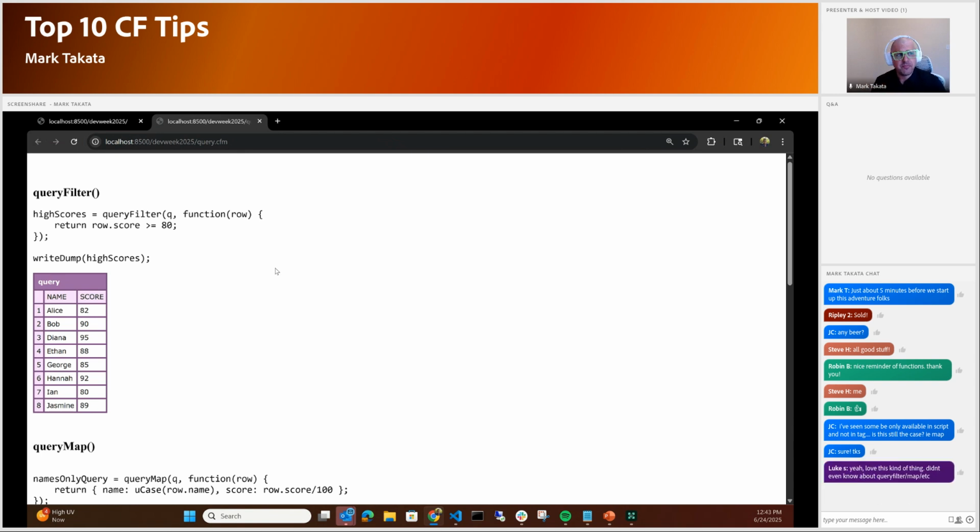So what is query filter? In short, it's essentially a shorthand query of queries. That's all. So what you're doing is you're putting the query in, and you're putting a callback against that query, and you're going to get a query in response. So if you need to continue filtering down or doing other things, this continues to be a query object. We're not translating this or transposing this into a different type of data structure. It is still a query. So here we've got, and I've created a query in memory.